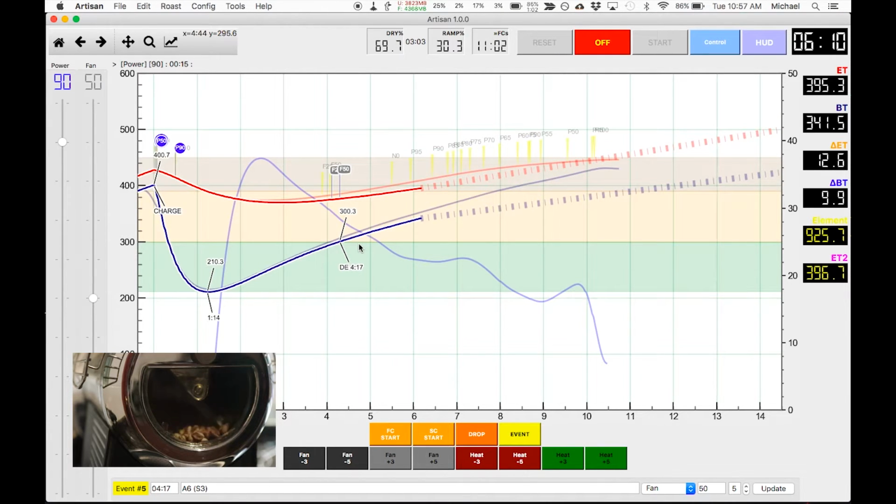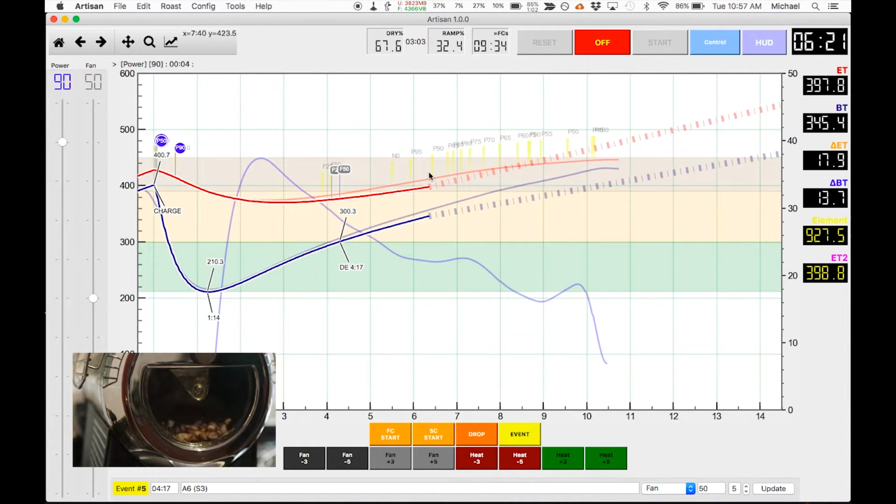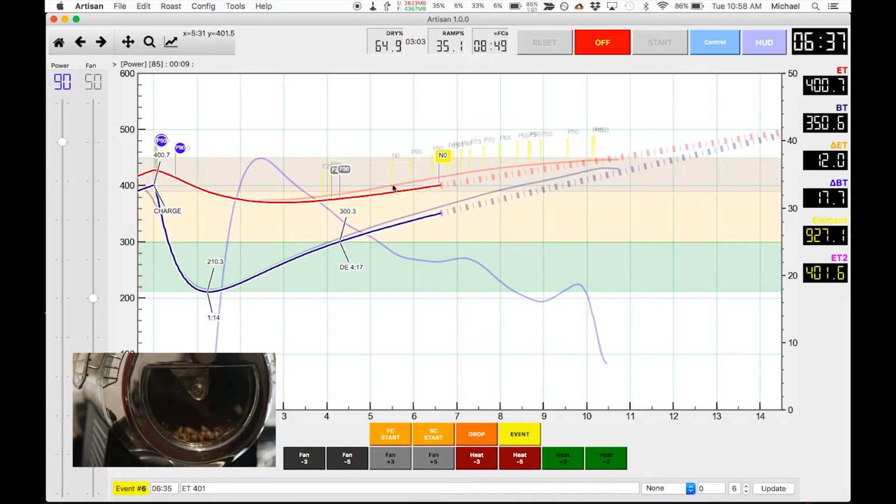And I can see if we compare it to the last roast, we're definitely taking longer to get to our points. We haven't hit 401 yet. Last time we hit it at about 5:30, and now we're going to hit it maybe 60 seconds later. The second to last bit of automation I have going is the recording of that event.